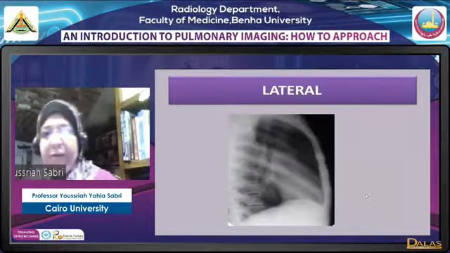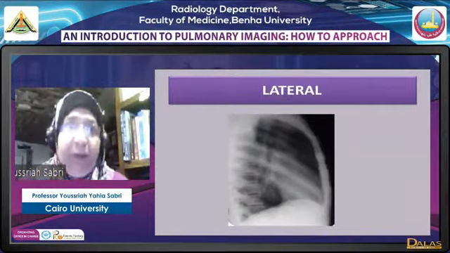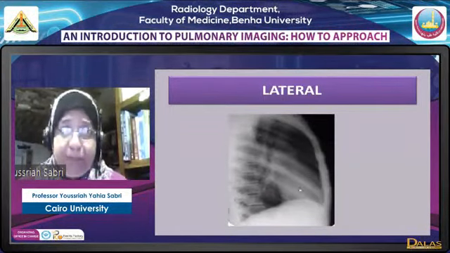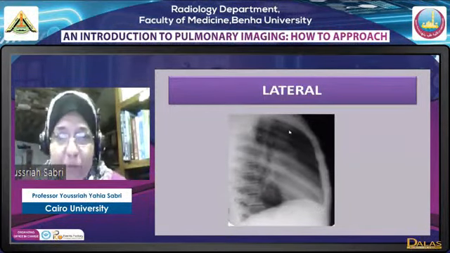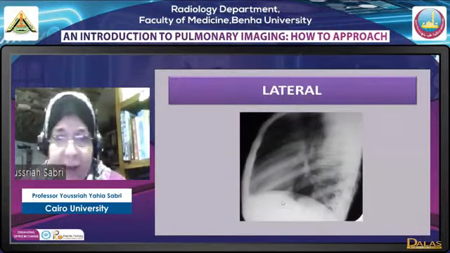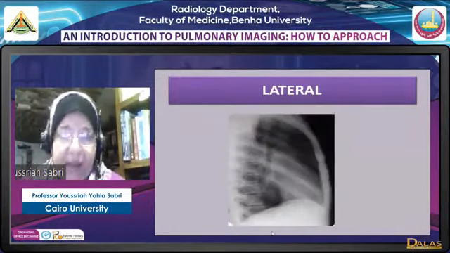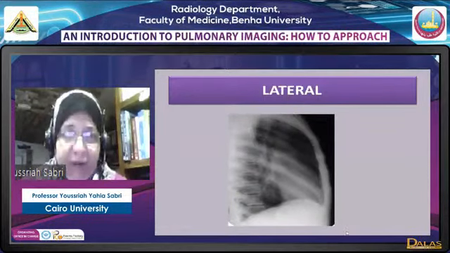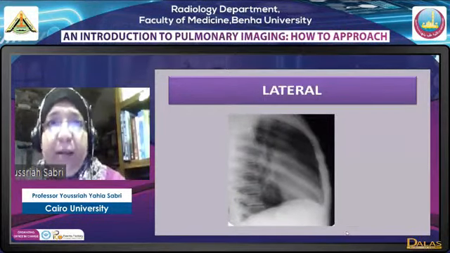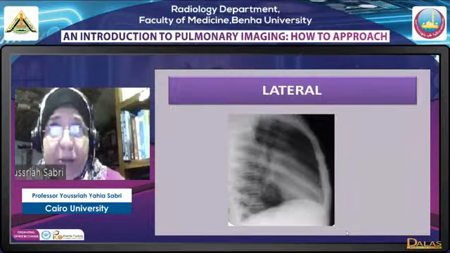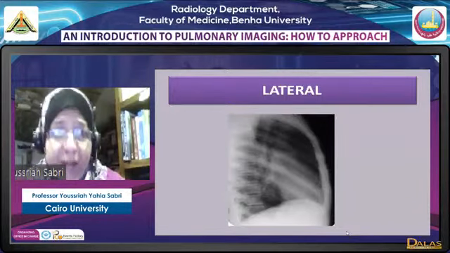What about the lateral film? The main indication of the lateral film is to confirm the presence of a lesion and to localize it. One of the things some people like to ask about a lot is the right lateral versus the left lateral. Actually, the routine lateral that should be done, like the PA is routine, the routine lateral is a left lateral.